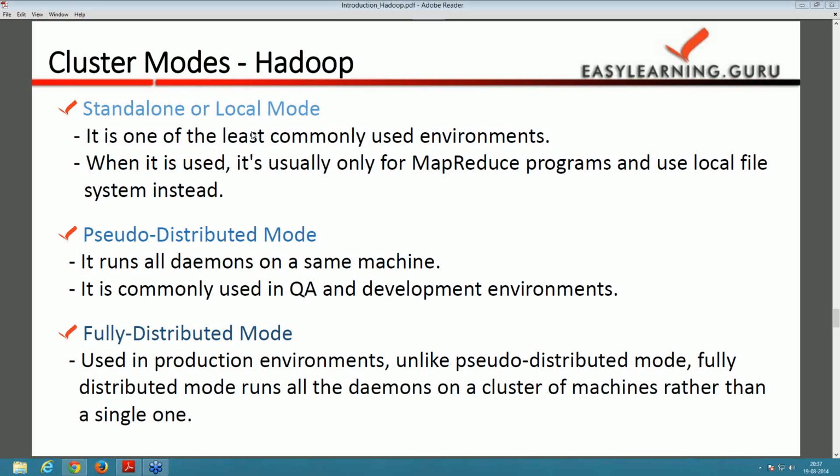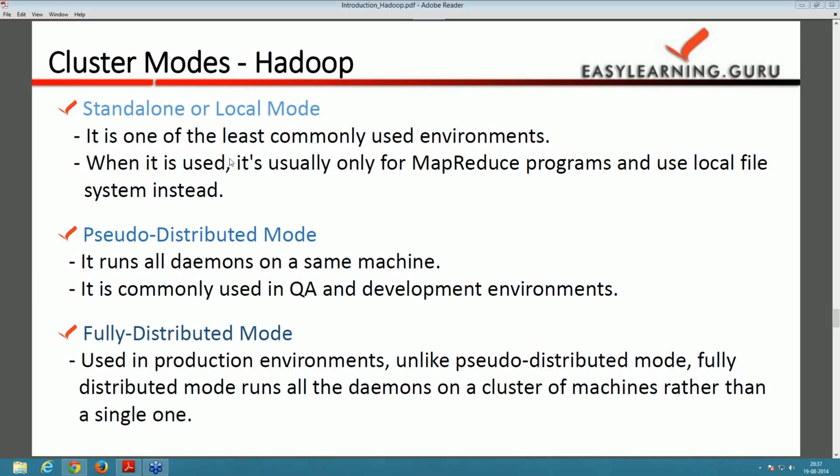Thus it is used in the production environment, whereas pseudo distributed mode is mainly for development and testing purposes.